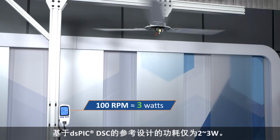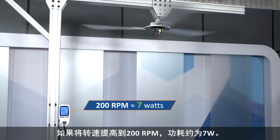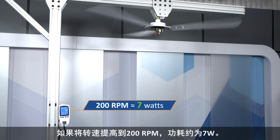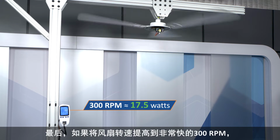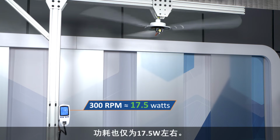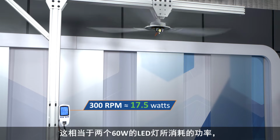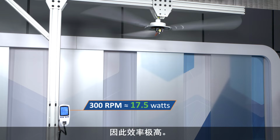When the motor is spinning at 100 RPM, you can see that our dsPIC DSC-based reference design only draws 2 to 3 watts of power. If we increase the RPM to 200, it draws around 7 watts. Finally, if we increase the fan speed to 300 RPM, which is very fast, it only draws about 17.5 watts. This is the same amount of power as used by 2 60-watt equivalent LED bulbs, making it extremely efficient.